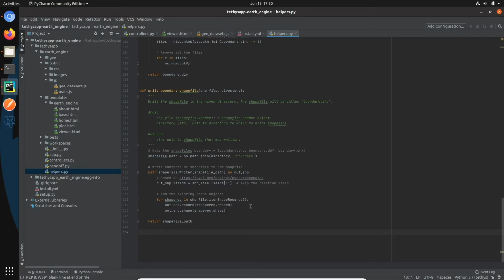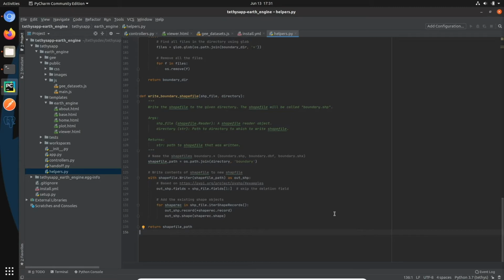Now the reason I'm doing this is so that we only get the information written that we need. They could have uploaded a shapefile along with some other files that we don't want, so I don't just want to copy over or re-extract to the workspace. So instead, I'm using the shapefile library to iterate through and write everything to a new shapefile so that we're only getting the information that we want and not cluttering our workspaces.